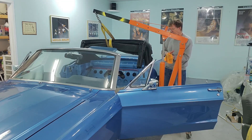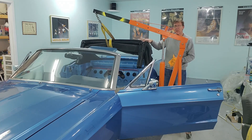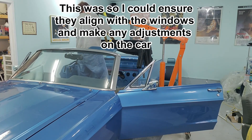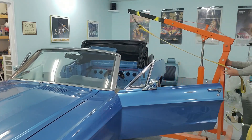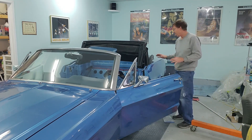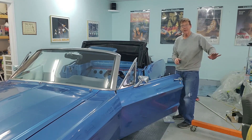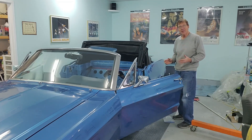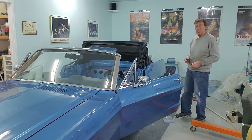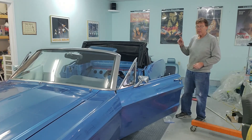Once the third connectors are on, we can start to use the hydraulics to get this roof about 60% closed, because we need to change all of the seals out. I wanted to change those seals while it was still on the car. Now, the car is up in the back because I wasn't able to get the engine hoist under the car due to the frame connectors — I'd forgotten about them. I had to put a jack underneath the rear end just to lift the car enough so the engine hoist would go under it. But we're in good shape now — let's get that third arm in and complete this roof.